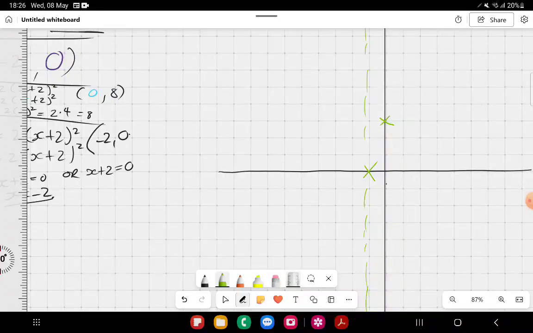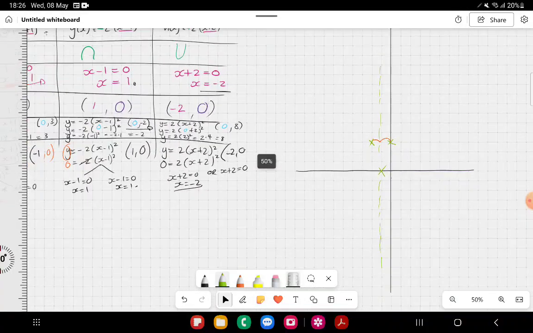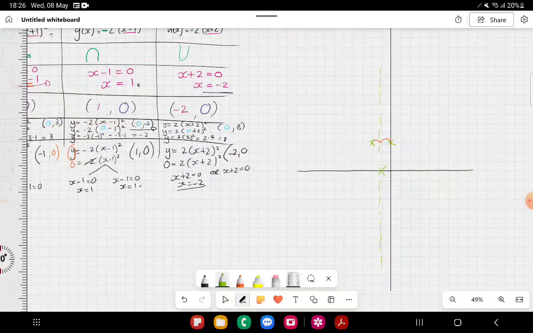Now remember, I told you that based on the fact that this is an axis of symmetry, it's 1 to the right and 1 to the left, which means that the symmetrical point over here is going to be there. In other words, if I join these dots, it will look something like this on both sides. I hope that makes sense.